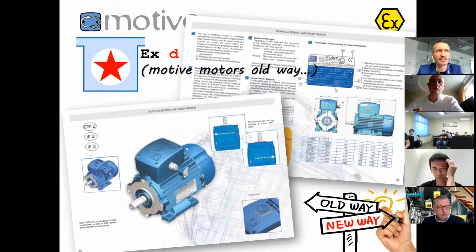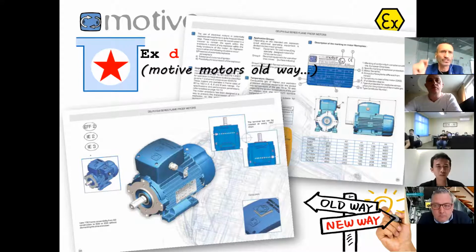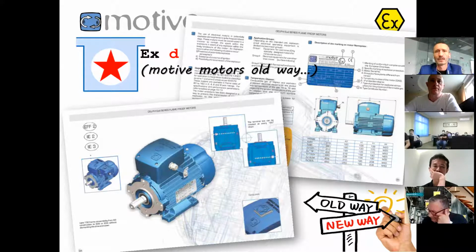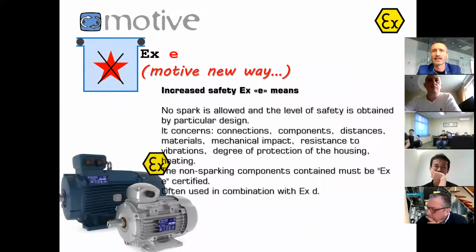Another reason is that we wanted our distributors to find it comfortable to have our motors in stock, because only one stock could cover 99% of the ATEX market, no matter if it was T1, T2, T3, or T4, no matter if it was A, B, or C, no matter if it was category 1 or category 2, zone 1, zone 21, zone 22. All of these had to be in the same motor, but EXD was not suitable for dust as well. We had to find a technique which could permit us to make a motor suitable for dust too, and also faster to deliver and cheaper. And that is why we moved to a new way, the EXE, increased safety.